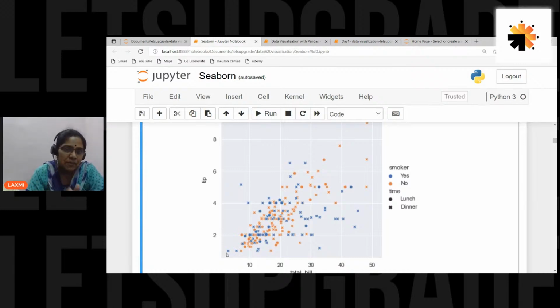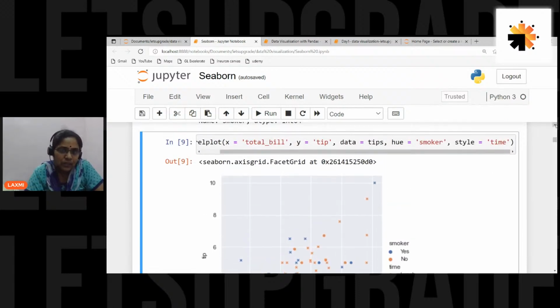So that's the third piece of information you're getting. The first is what you're basically plotting and relating. The second is how the correlation is, how tip and total bill amount are related. And the third is adding an additional column and visualizing it in terms of color difference.